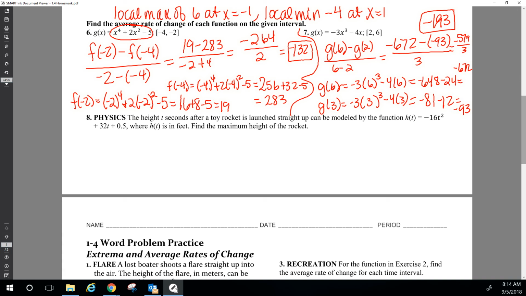So this is just a quadratic function, and we talked about this yesterday. To find the maximum, we want to find the vertex of our parabola. The vertex occurs where we've got that axis of symmetry, and that's where x is equal to minus b over 2a. So for this one here, it's going to be minus 32 all over 2 times a, which is -16. So that's -32 divided by -32, which is 1. Can't leave it just as 1. What are we talking about? We're talking about 1 second, right? So at 1 second, this toy rocket has reached its maximum height.